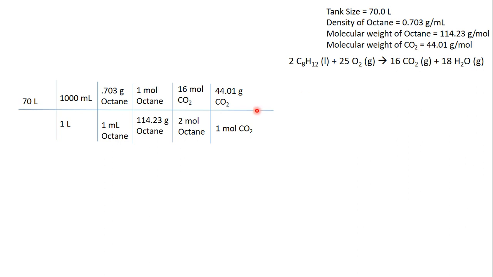Okay, so let's take a look at our units. Mole of CO2, mole of CO2, cancel. Mole of octane, cancel. Gram of octane, cancel. Milliliters, cancel. Liters, cancel. Our units are grams of carbon dioxide. That is what our answer needs to be in, so we can do our math now. We multiply everything at the top, and we divide by everything on the bottom, and we get that one tank of gas releases 1.52 times 10 to the 5 grams of carbon dioxide. Again, sig figs and units need to be in all your answers.